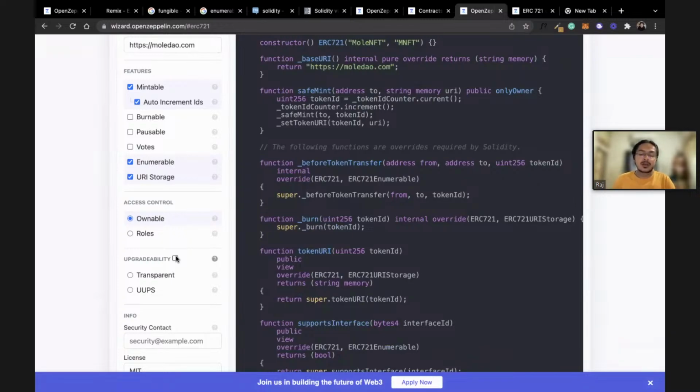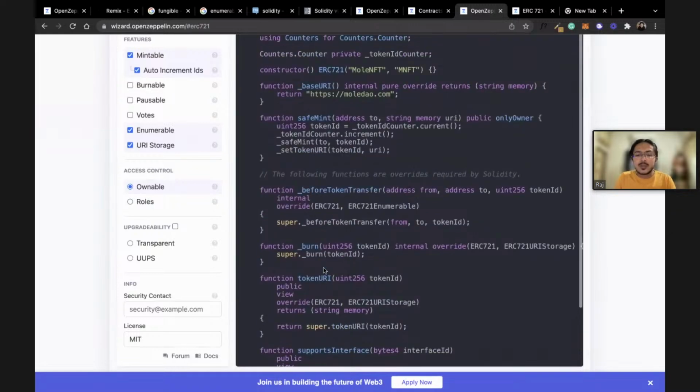Upgradability makes a smart contract very complex to start with. So we won't learn about upgradability for now, but in future sessions, we'll definitely learn it because this is the technology of the future. This is how smart contracts will be written from now on.